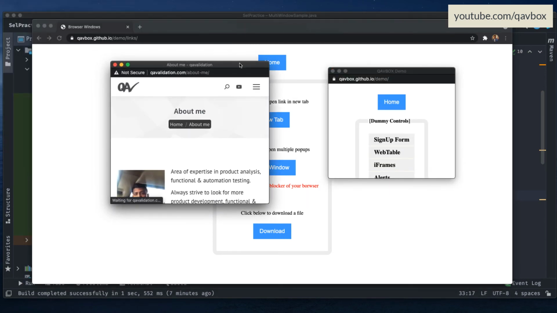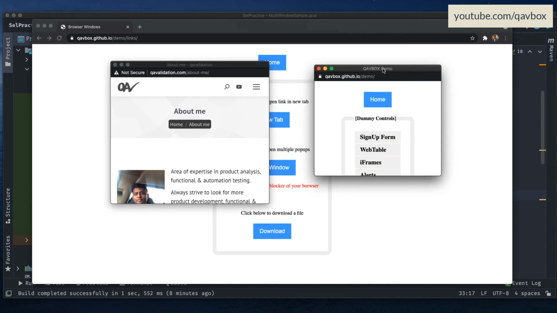Not really. Sometimes you want to verify the window title or the window URL, or on a particular child window you can perform certain actions. For instance, if it is coming to this window, then get me the number of links.